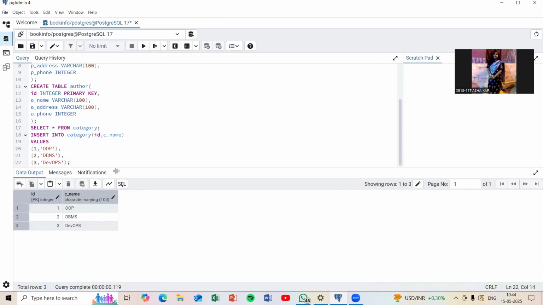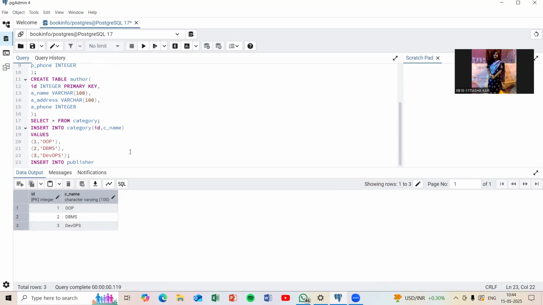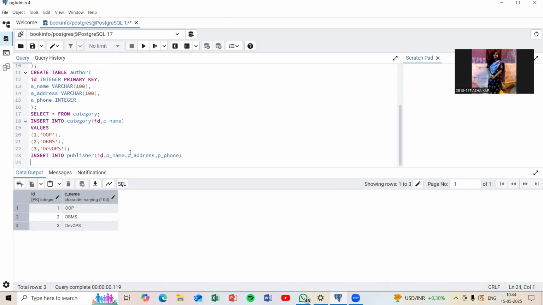Now I'll insert into my table, the second one I guess is publisher. Okay, publisher. So I have four columns, that is my ID, then P name, then P address, and P phone, and the values.